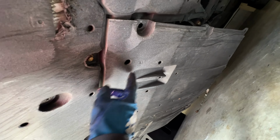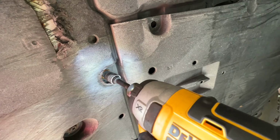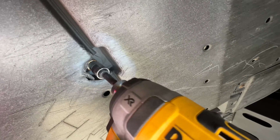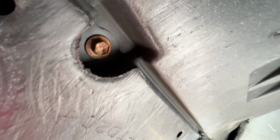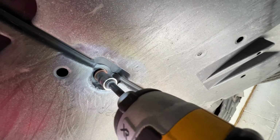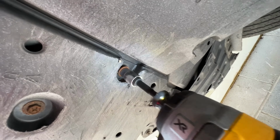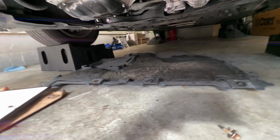Okay, so the sides have been taken out and the back, they were all clips. Now there's 4 bolts in the front that need to be taken out. That's 1. 2. There was a clip right there. So right next to it is a bolt. As you can see, these things are kind of rusty. So 4 bolts and 10 clips.